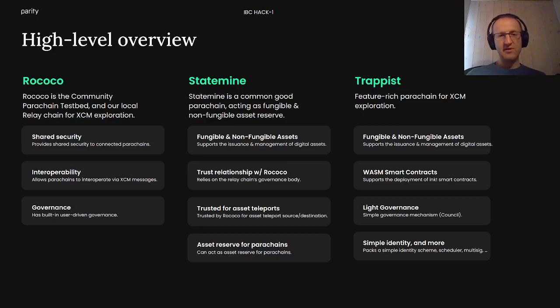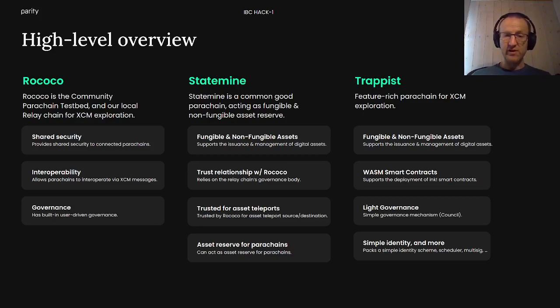An interesting thing about Statemine is that it has a bit of a special relationship with Rococo, with the relay chain, because it relies on the governance body from Rococo, and it is also using the same token as the relay chain. So it doesn't have its own token, it's using the same as the token from the relay chain.